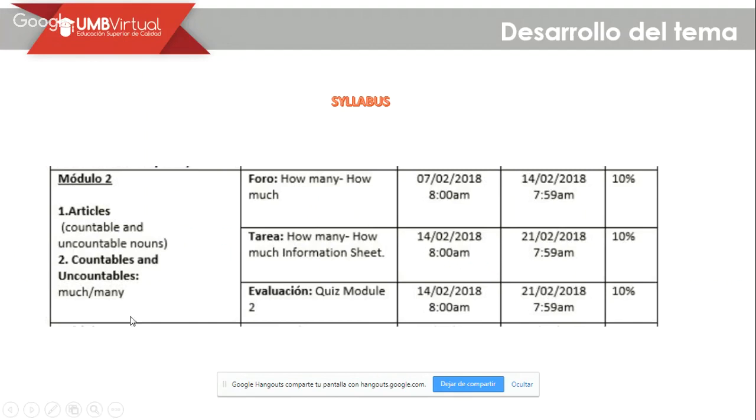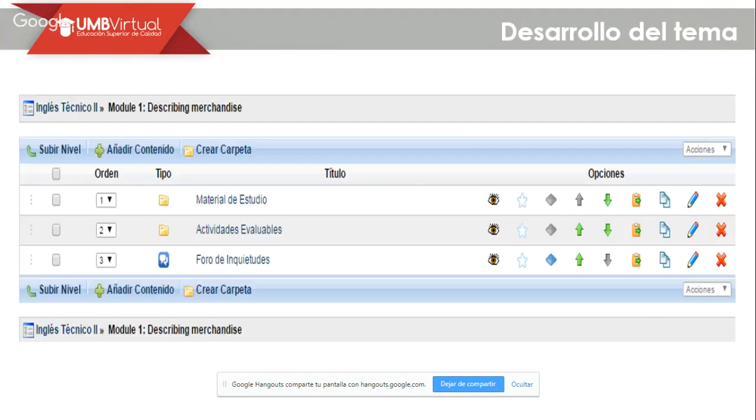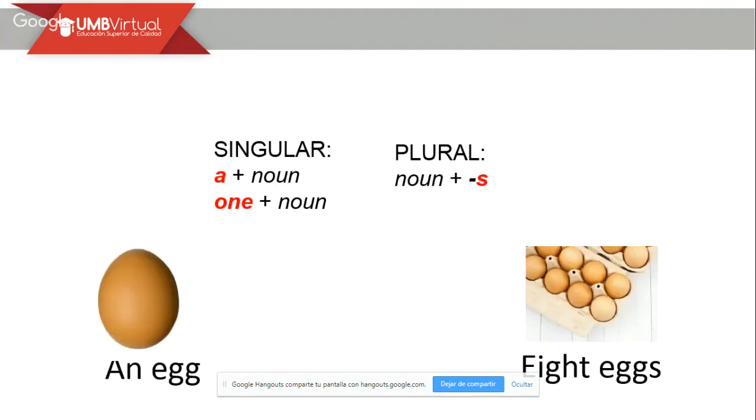So, in this one, entonces tenemos los artículos countable and uncountable, and also we have much and many. Entonces vamos a ver el uso de cada uno de ellos. Si ustedes tienen alguna pregunta, pueden contactarme ahora mismo, pueden escribir, or then you can write an email for me. Recuerden que, ¿cómo pueden acceder allí? Entonces tenemos en la carpeta de material de estudio, pues para que miren como tal los PDFs, y en las actividades evaluables es donde ustedes van a acceder para el foro, para la segunda actividad y para el quiz, para que empiecen como tal a participar en ellas.